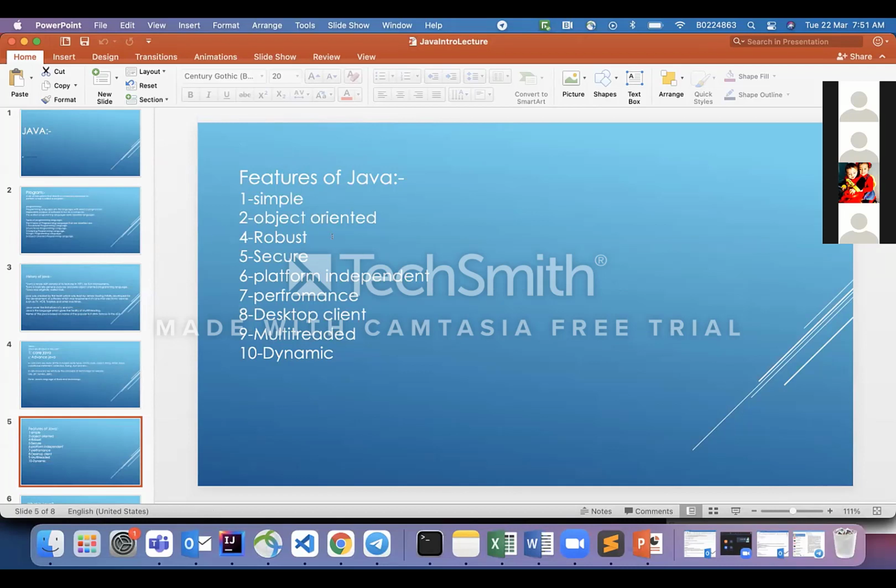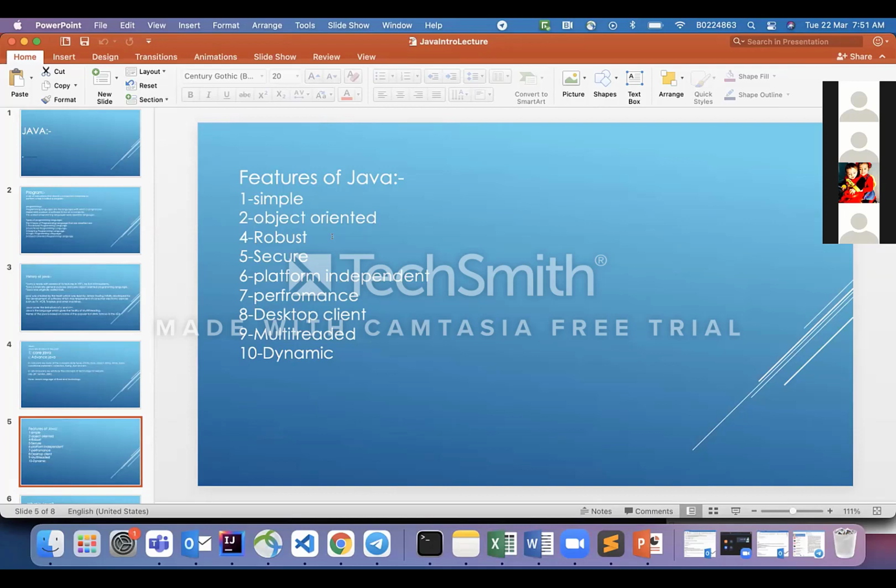So these are some of the features of Java. As we have seen, this is a simple language, meaning everything is a part of a class. There is one file and the code goes inside that file. Syntax is very simple, right? Object oriented we will talk about in future once we understand a few concepts. Robust, secure, platform independent. Platform independent is one of the important points. Why is Java called platform independent? This is one of the reasons why Java is popular.